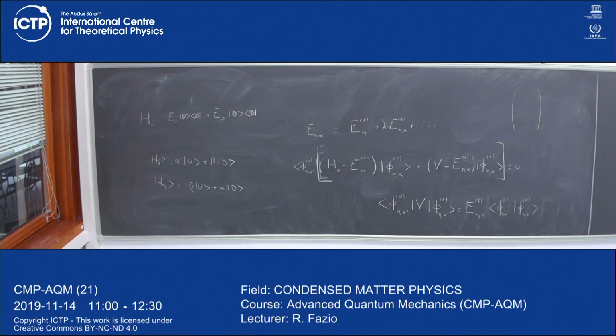Can I have a question? Yes, you can. At this point, since the state up and state down are orthonormal states, they are degenerate. These two states that we made up with a linear combination are orthonormal and they are also degenerate. Yes. Why do we do this at all? Okay. The next step is the answer to your question.